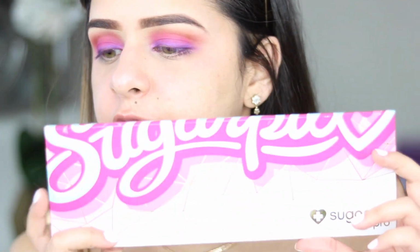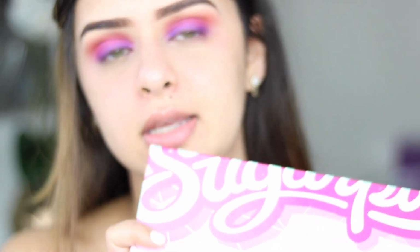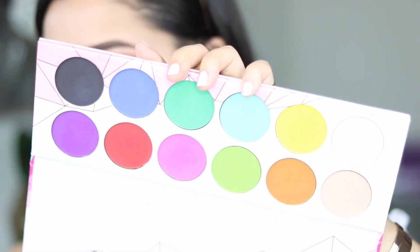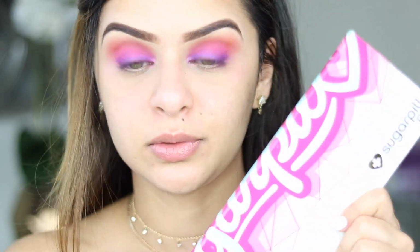I was going to use this one from Sugar Pill, but I ended up not using it because I didn't need it, so that's good. But this is a really good palette. These are all single shadows. You actually make this yourself, and I just absolutely love this palette.